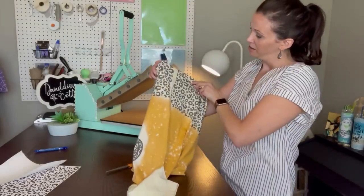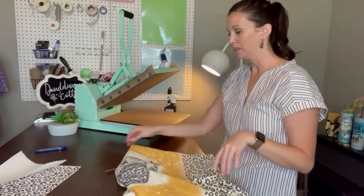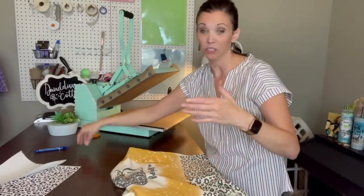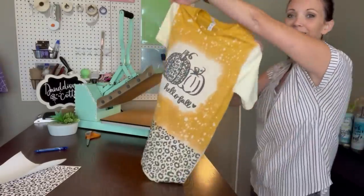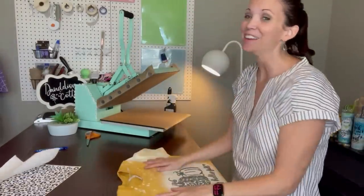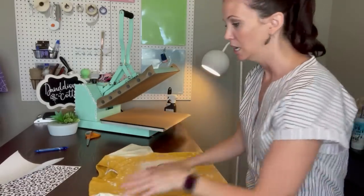So luckily with this shirt having the seams, I think it's okay. But maybe with like a Gildan, it might look silly because Gildans don't have the seam. At least the ones that I use don't. Oh, so cute. Okay, now we need to work on the sleeves, and it's gonna take some brain power for me. For some reason, I'm so confused about this.